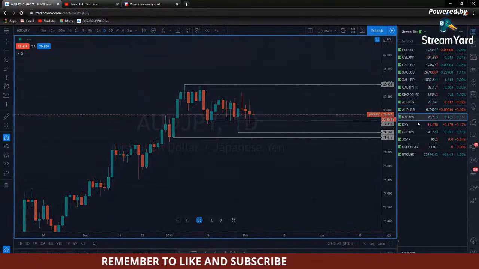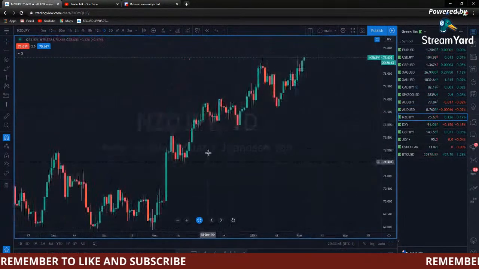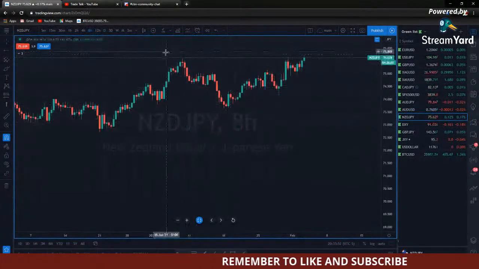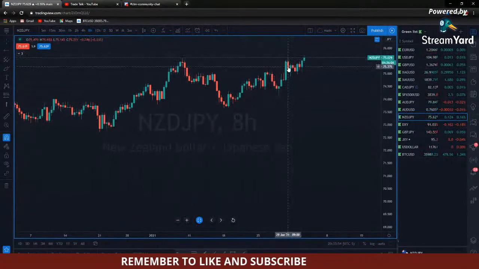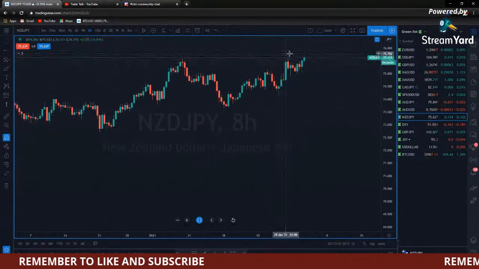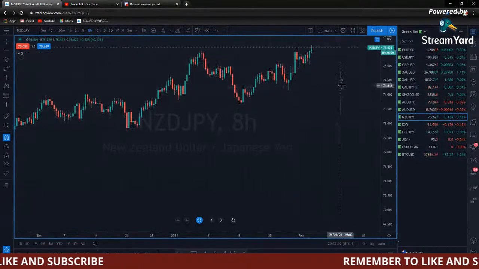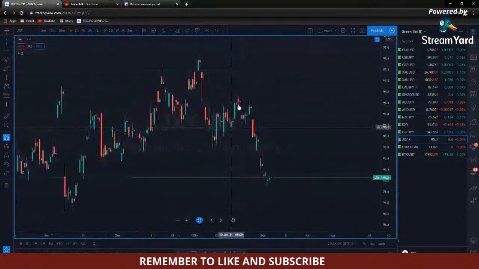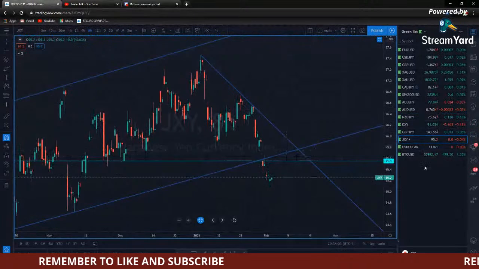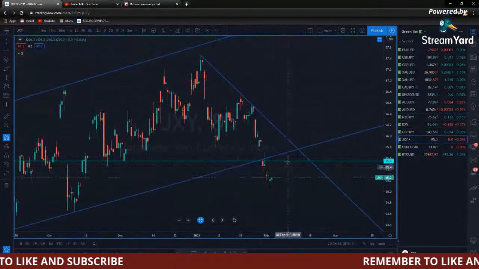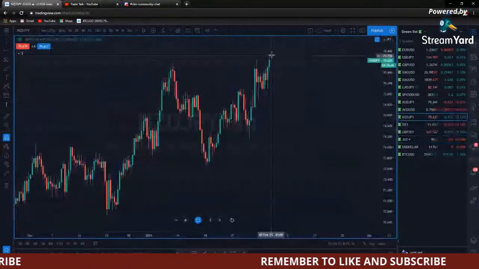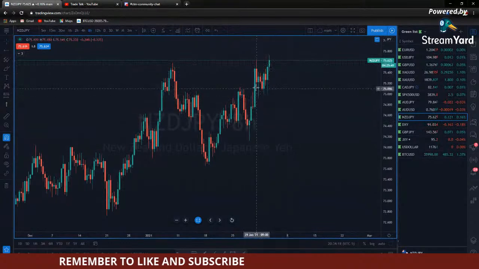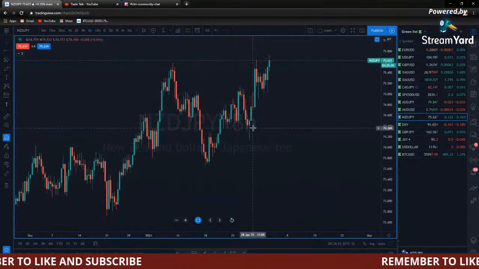Now, also another one is NZD yen, but you can see how strong this thing is. I mean, currently it has already taken out this high here. We took that out already. So this thing is strong. But with the yen down there like that, if it starts to push up to find lower high resistance, then you can absolutely bet that this thing will trade lower to find higher low support. So that's what I'm looking for.